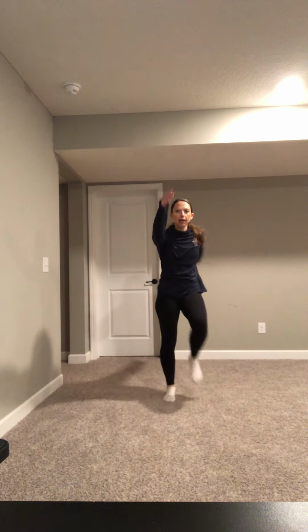Good, four more times, forward and backwards. Check your posture. Nice. Cover some space, nice and big. Good, last time. Good, big march it out, big march.